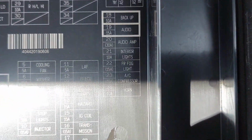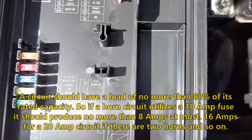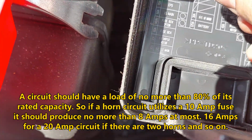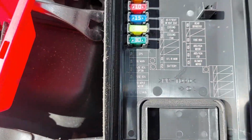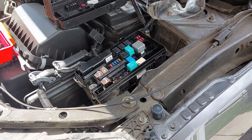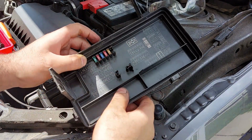It's number 24 here, says horn. So this is the 10 amp fuse here. So we are going to take that out and change it to a 20 amp. There are some spare fuses here that already came in the fuse block plastic piece. So we are going to install a 20 amp fuse. So now we have the 20 amp fuse in place here for the two horns. So once you're done installing the 20 amp fuse, you can just put everything back and you should be all good to go here.